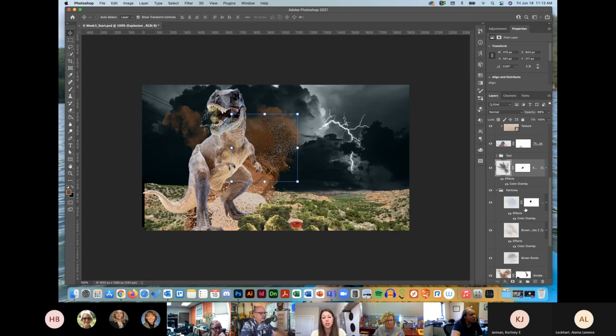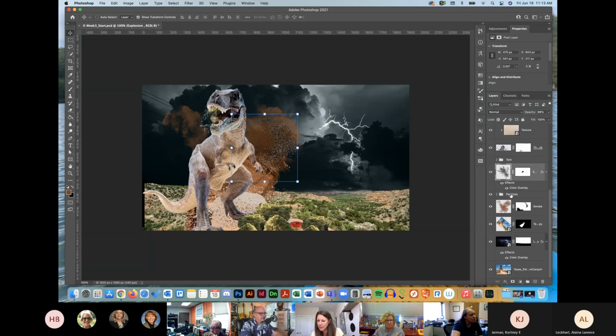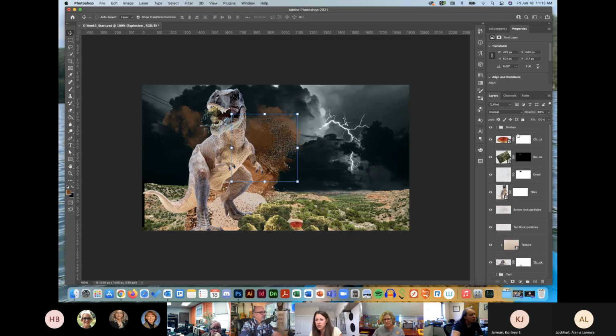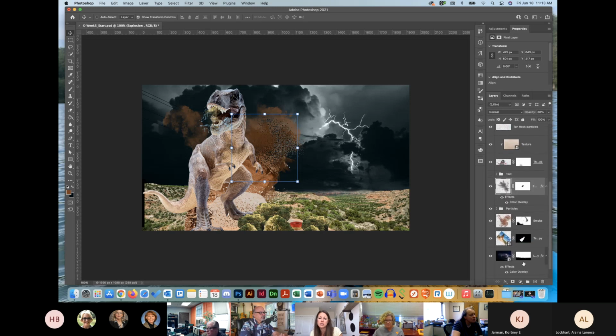So here we're going to actually colorize, and how we can do that. So let's uncollapse our layers. Make sure where we are in the layer, when we add this right here, the circle with the half line in it, half full, half not, is an adjustment layer, and it pulls up a lot of different options.